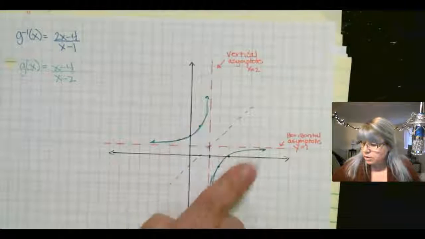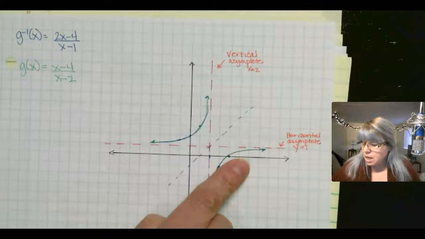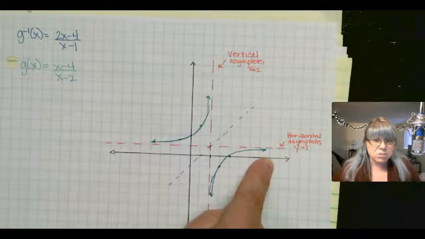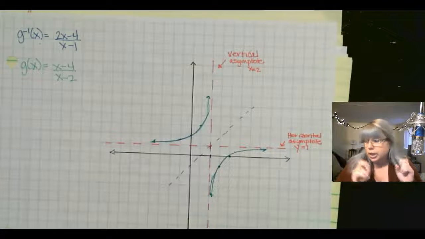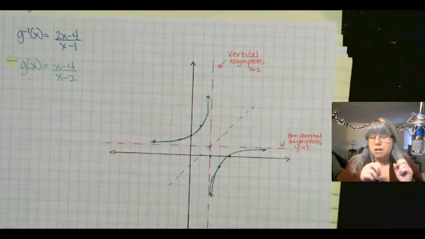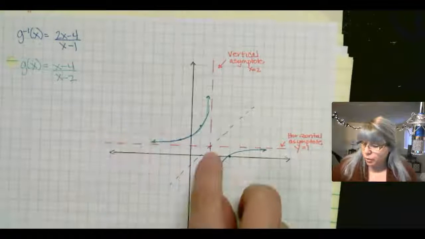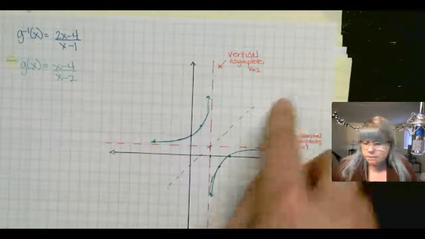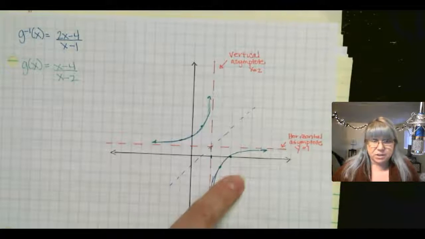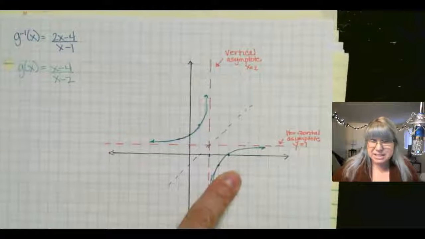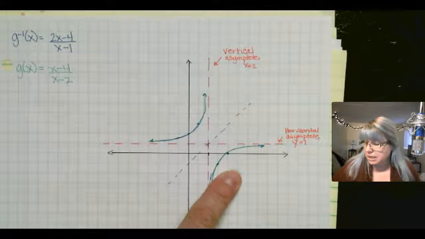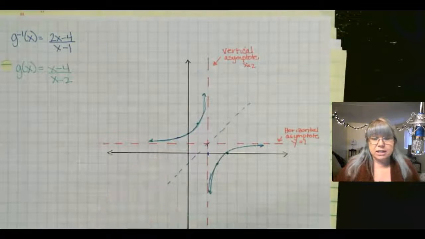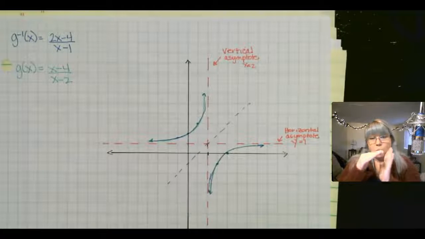Knowing that it's mirrored, I could use this vertical asymptote and the horizontal asymptote as our new origin. Where they cross is our new origin, and then we have the line y equals x that goes through it, and we can mirror that. I know it's a little bit tricky to see or to use in the beginning, but if we just shifted everything back to the original origin, you'll see that it aligns perfectly with the y equals x line.